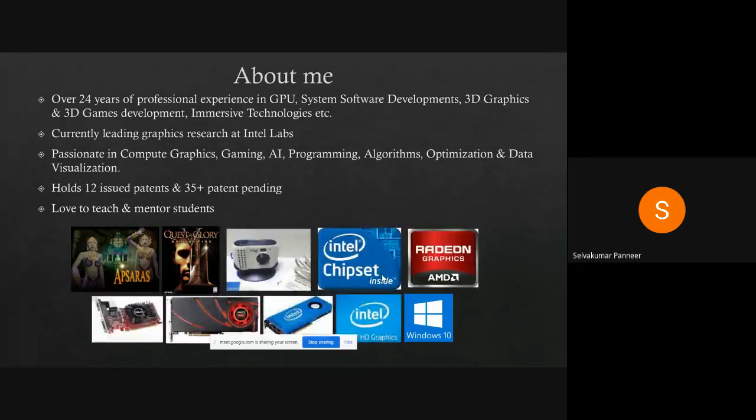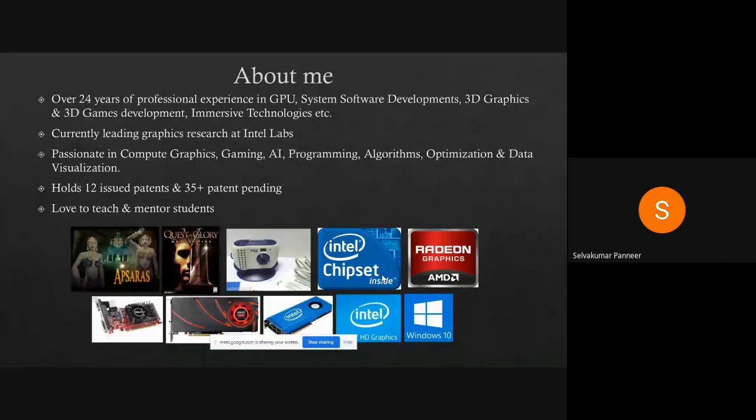As I was introduced, I've been in this industry for almost 24 years now, and my primary passion is graphics. Even after all these years, I'm still passionate about graphics and still trying to do research in that field.